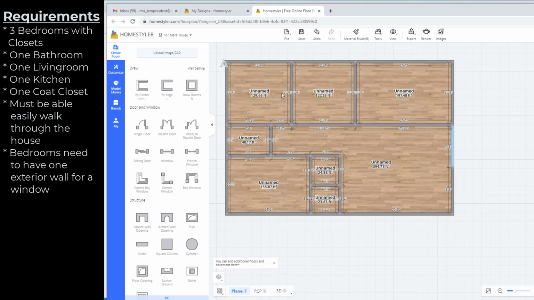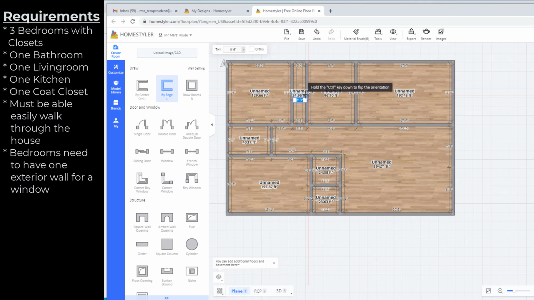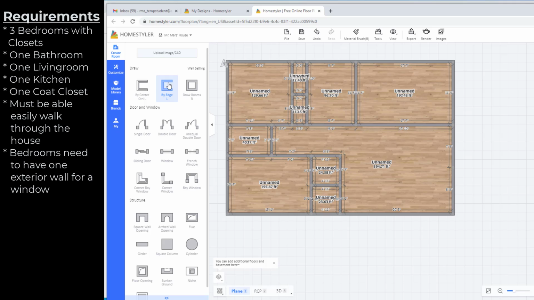So I need to add closets for the bedrooms. One way to do that is make kind of a narrow room in between the 2 bedrooms and divide that up. I'm going to hit Escape to unselect this tool again. Now that I've added these closets, I can see that I've made this room too small.